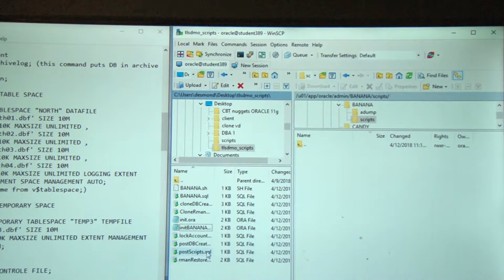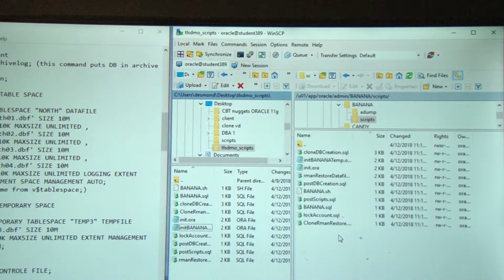So init banana. So what you want to do is Control A, and then carry everything. Drag it. Carry everything and drop them into scripts. Drag it and drop them to the server scripts. And then it's copied. It's gonna load and copy, and you want to make sure that everything looks the same. After that process is done, you are good.